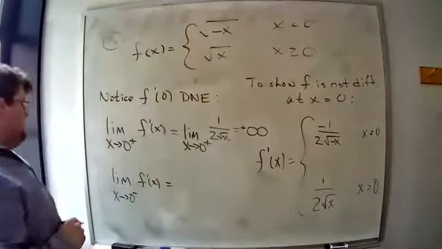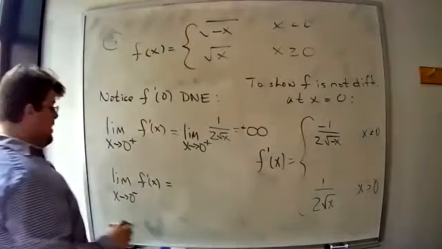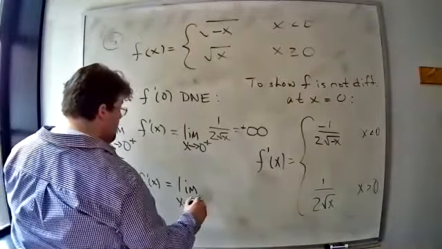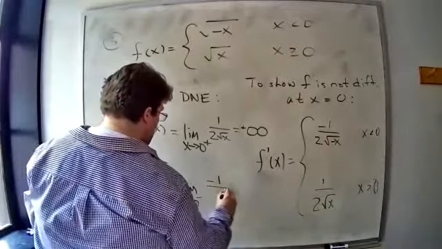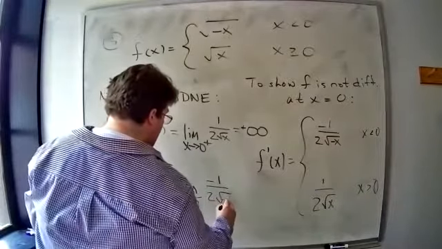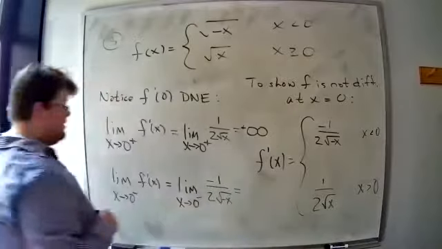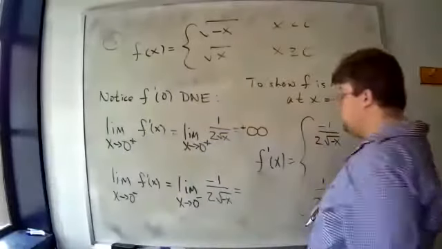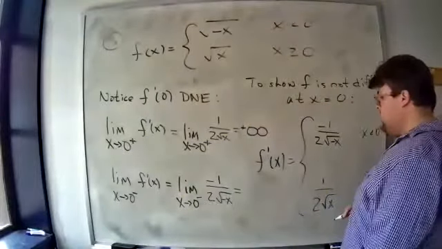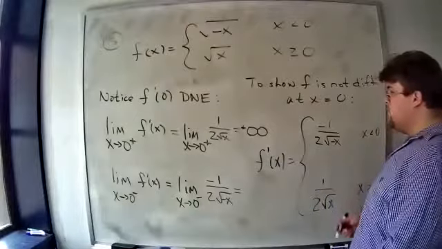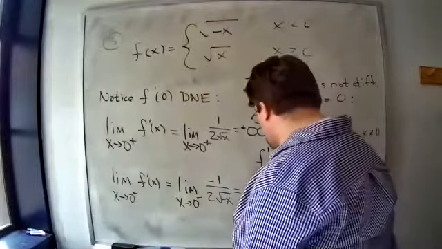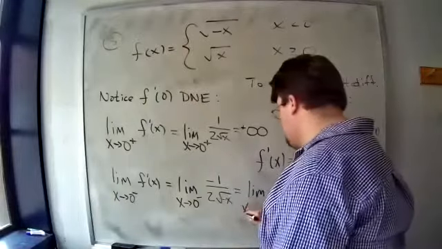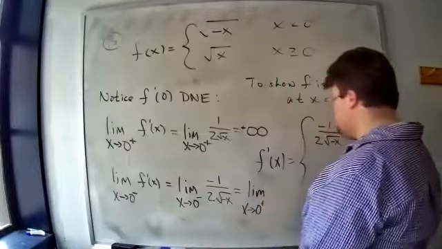On the other side of 0, the derivative is defined up there. And what is this limit? That's way too many negatives. I can't see this. How are we going to get rid of these? Well, you don't necessarily have to get rid of the negatives, but I want to because I can't register that many negatives at once. I'm going to get rid of these negatives by flipping it over the x-axis, which turns it into a limit as x goes to 0 from the right.